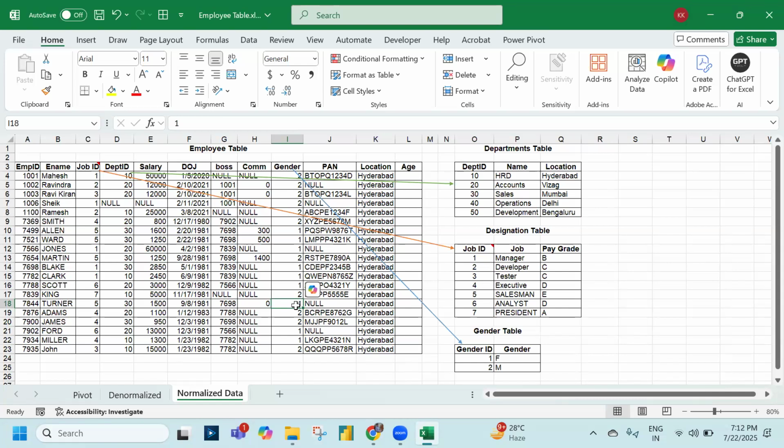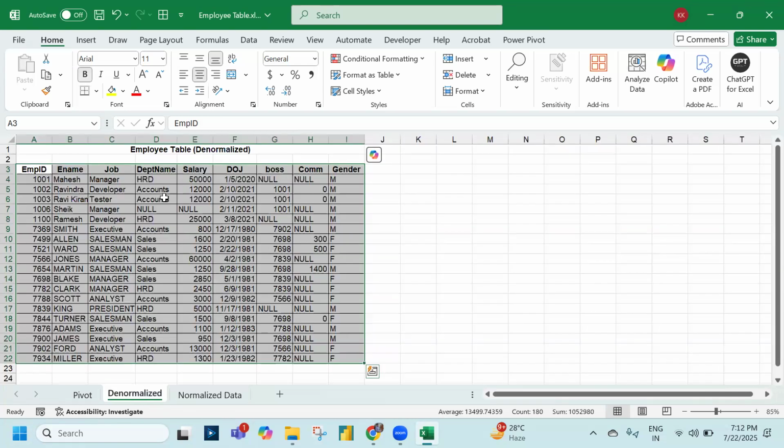But you may get another question here. Why do I really need to split the data into multiple tables? Why can't I have all the data in one place so that I can happily create the report? Yeah, that's absolutely right. If the data is there in one place, you can happily create the report, but this will lead to data redundancy and inconsistency issues.